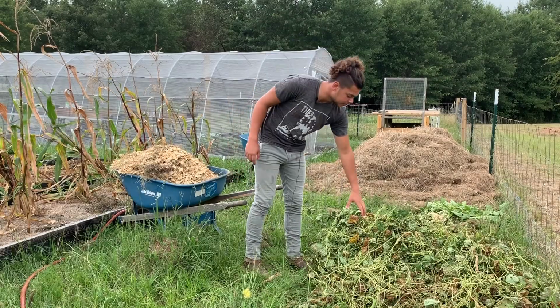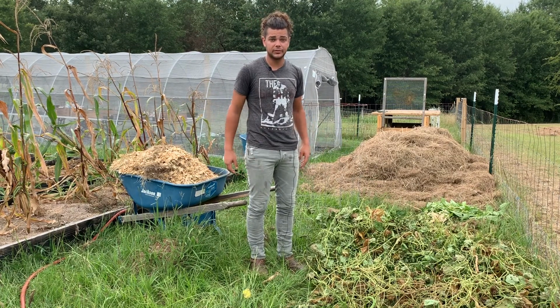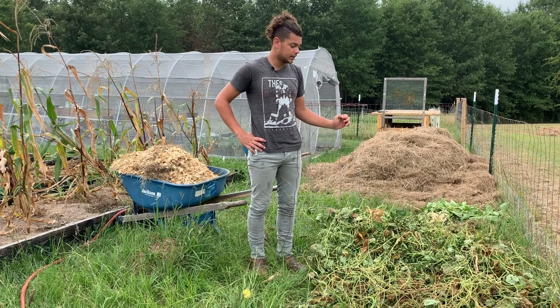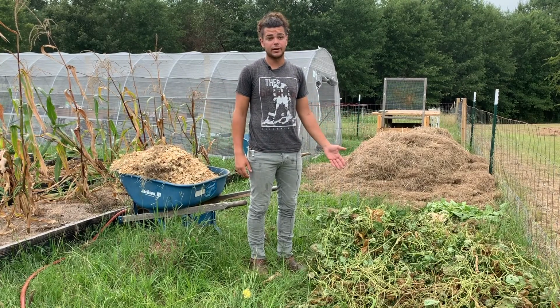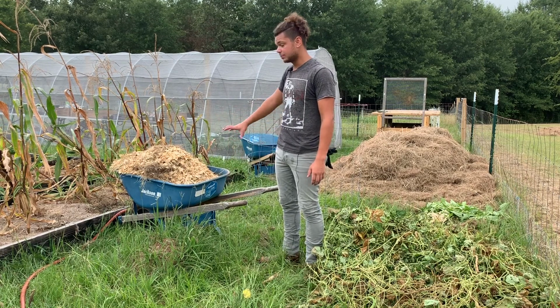This green material right here is actually a green bean bed that we had in our garden, which you can see in a previous video. We cleared the bed, they were pretty much done producing, and we're going to use that in our compost. Comfrey we have just in our swales, it's growing everywhere around here because we planted it everywhere. And then our chicken manure bedding.